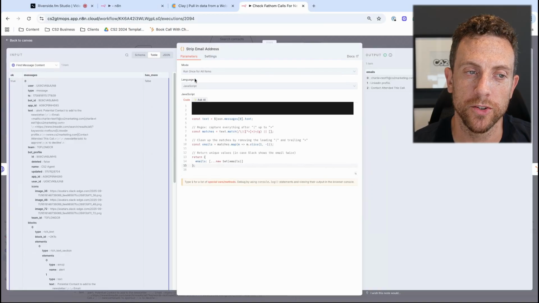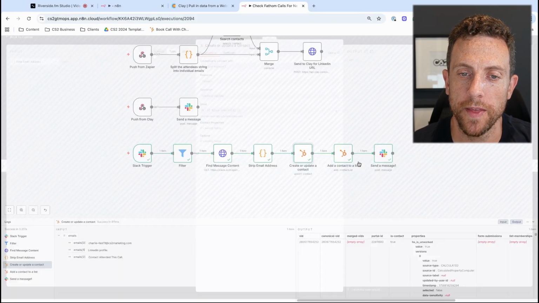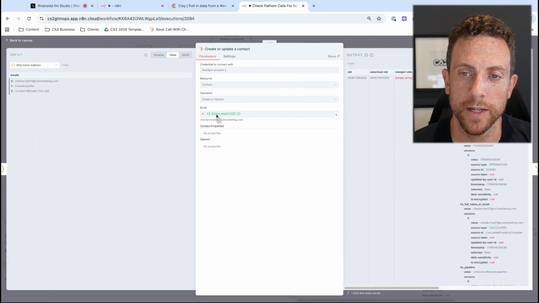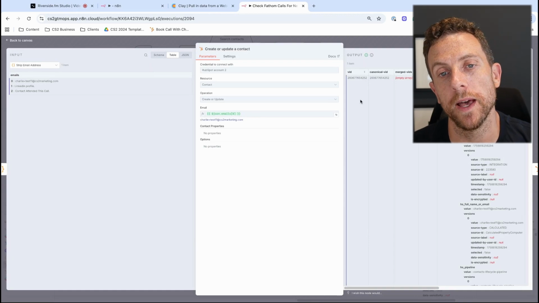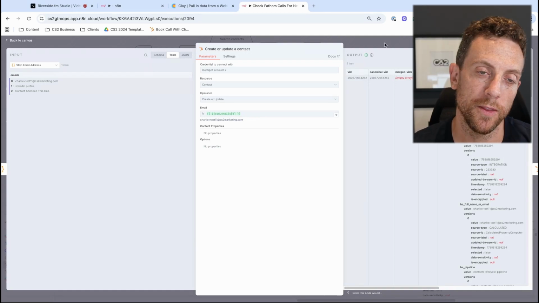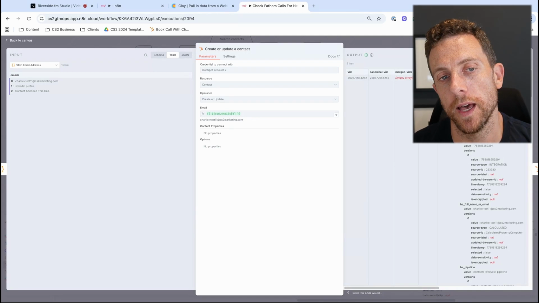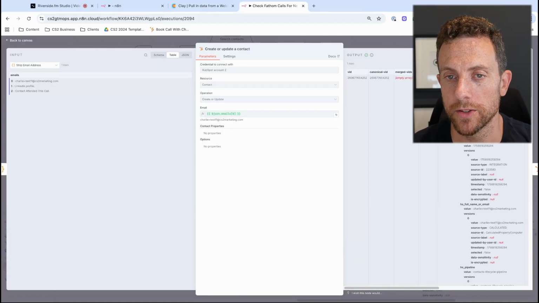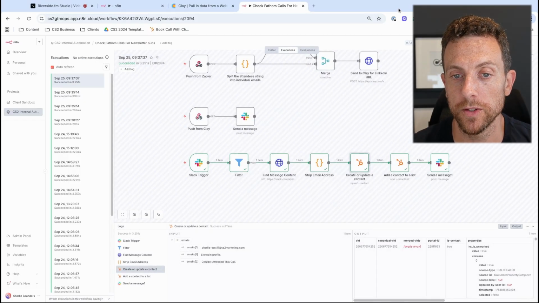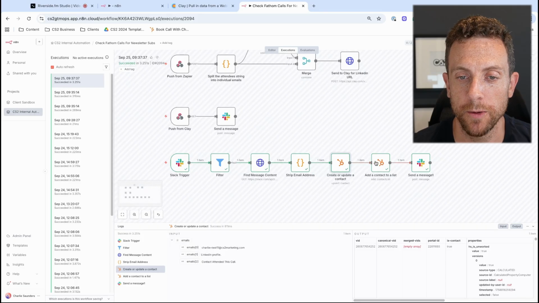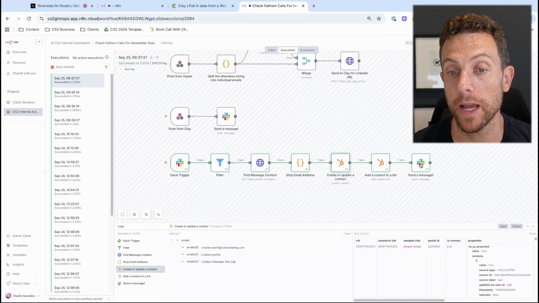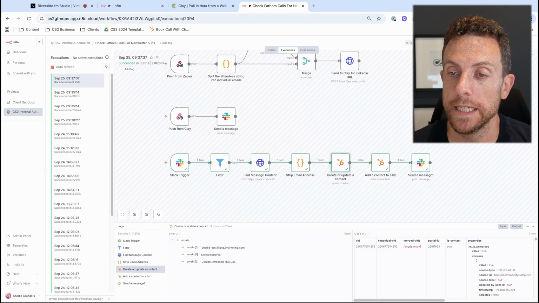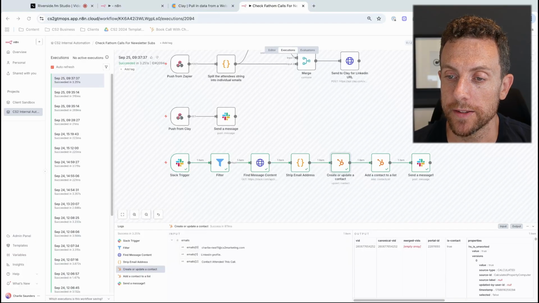In the next step, we strip the email address from that text, and then we take that email address. In this, we use the HubSpot step to push that email address into HubSpot. We have enrichment happening in HubSpot, so it will get the first name, last name, company name, title, all that good stuff. If there's a match, we then add them to the list, and then we respond back with that message that you saw that got responded back in that Slack thread.